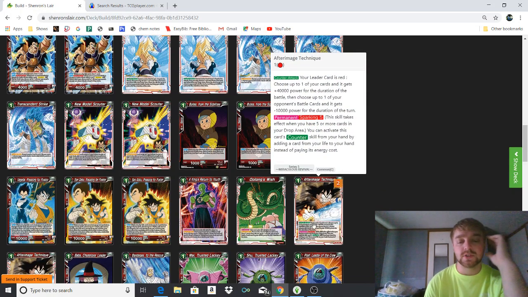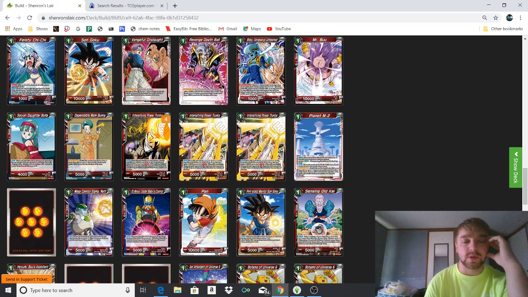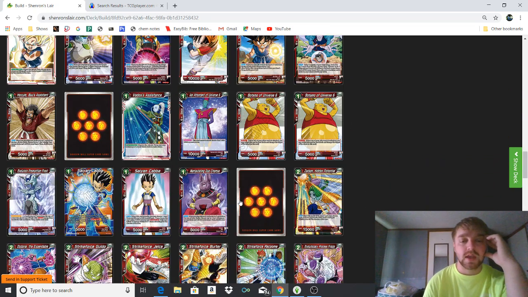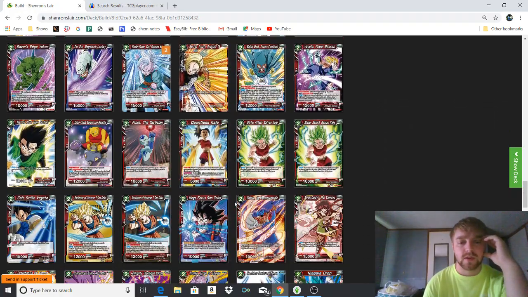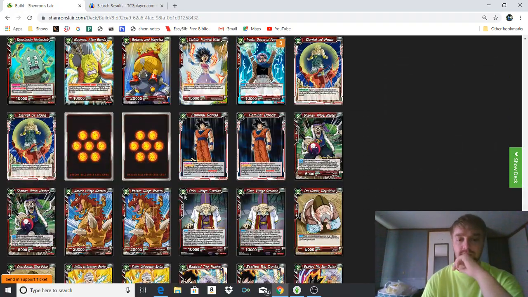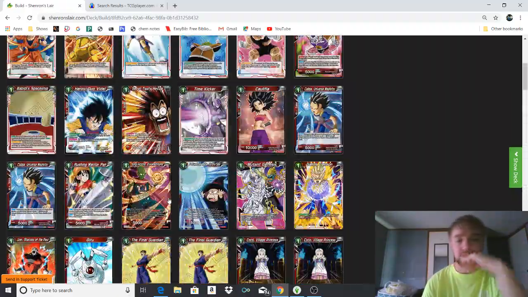The cool thing about this leader is you can play any sparking leader. And I feel like the ability to play any sparking thing at any point in time is pretty powerful. Now, you won't be able to use Dimension Magic. So we're going to go with, in my opinion, the best.